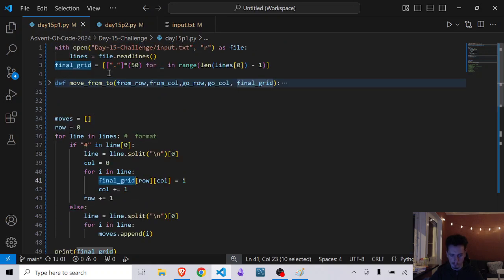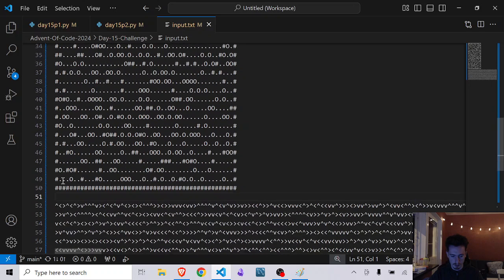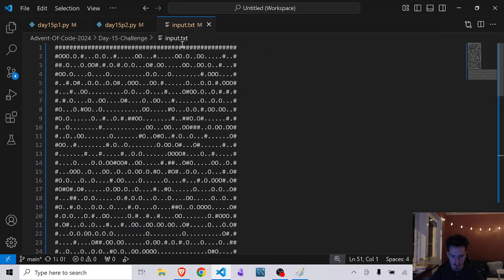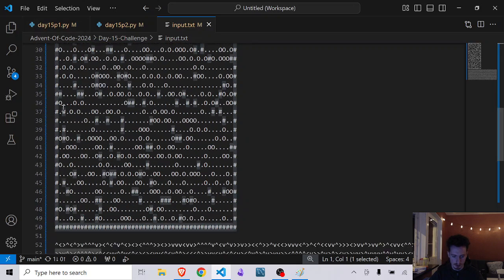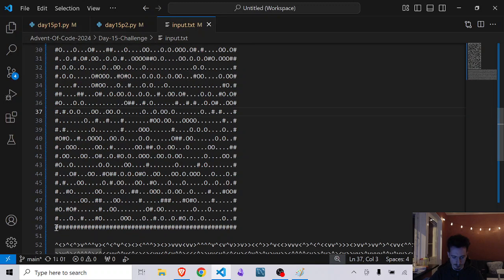So I've made a final grid here, and I've made it filled with dots. So there's 50 dots, and then we make a for loop, for underscore, so we don't need to give a name to this. But we just want to iterate over the range of how many lines 0, so the 0th index, so this entire thing, so how tall it is, should be how much it iterates over. Or no, lines 0, right? Line is just this one line, and then, yeah. Line 0 should be this entire length. So from 1 to 50 is 50, but the reason that it doesn't really matter if you put lines 0 here or 50 here is because they're both actually 50. I'm not going to sit here and count if it's a 50 by 50 grid, but it looks like it is.